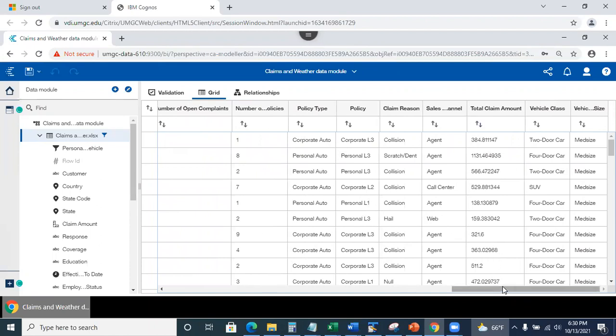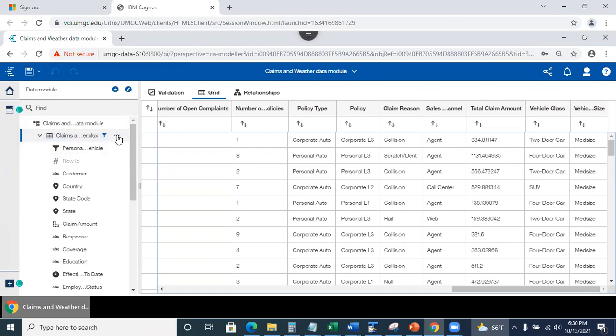Basically, a calculation can be added as a new column, as an embedded calculation, or stored only once. For example, suppose that I want to calculate the average total claim amount and store it only once. You don't need to store it in every single row. Sometimes you create calculations that you want stored only once, okay? If I'm computing the average claim amount, I don't want to store it in every single row, right? I want to store it once. Now, first of all, let's look at the embedded calculations. That's mostly what you will use in this course.